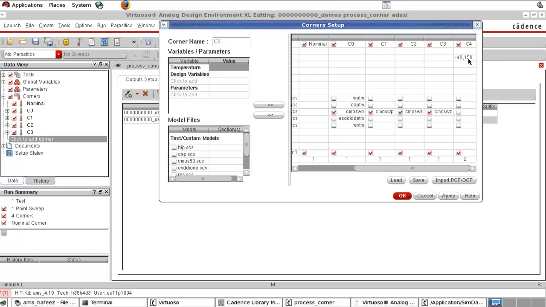But one issue is there, because all the MOSFETs are in the typical model, and for that corner we added these 2 temperatures. In the typical corner we added 2 corners for the temperature. Now if you want, for the other corner also you can add. For that you can select here in the MOSFET.